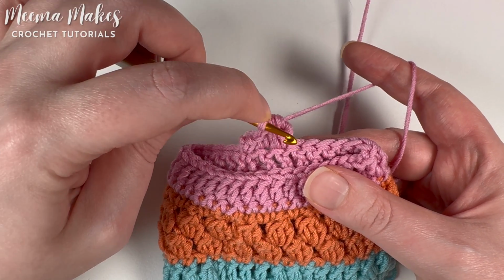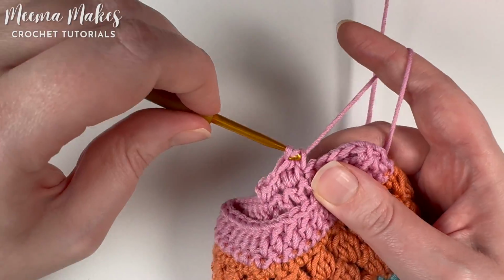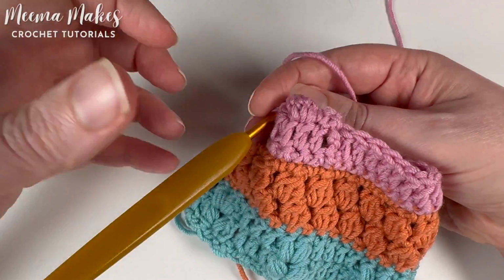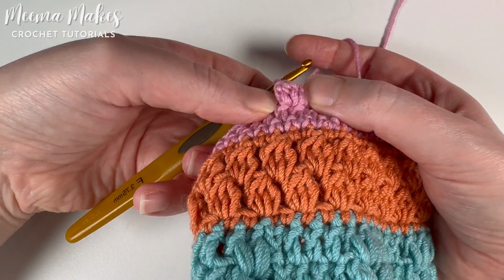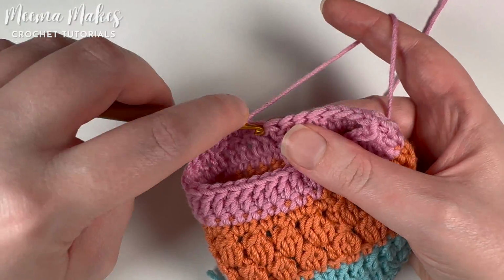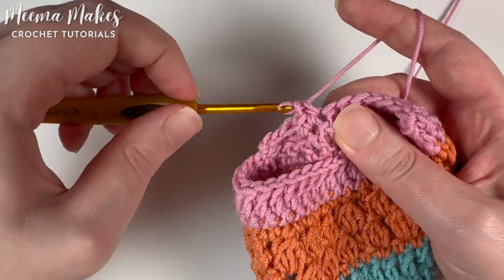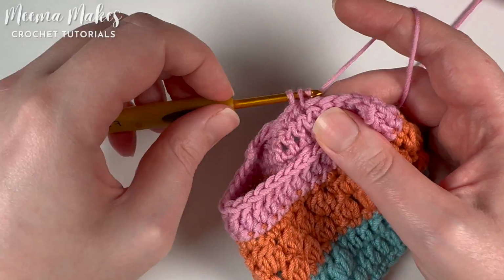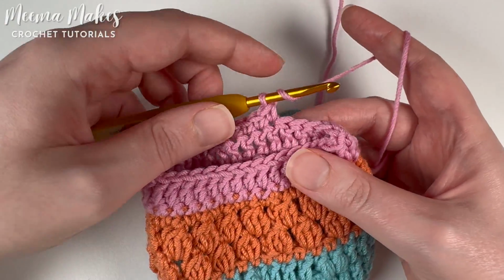So we're going to be making a single crochet into this stitch here. And as you can see, that's pushed that stitch down, and if we look at it from the right side, you can see that it's pushed itself out into a bobble. So now work a single crochet into the next 4 stitches. So we'll have 5 single crochets total between our bobbles. So that's 3, 4, 5. Now work a bobble into the next stitch, so that 3 double crochet cluster.